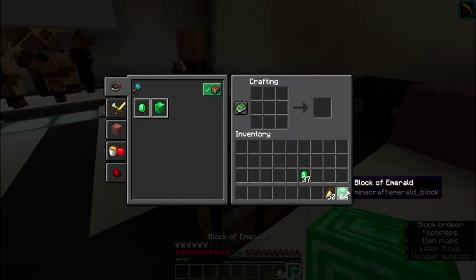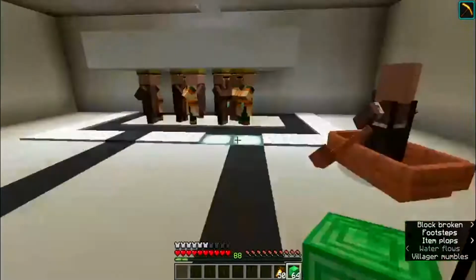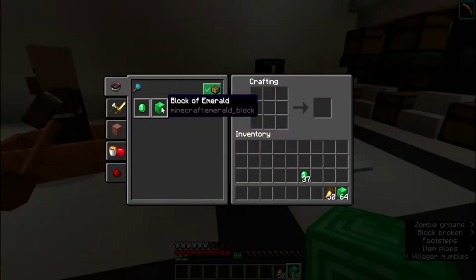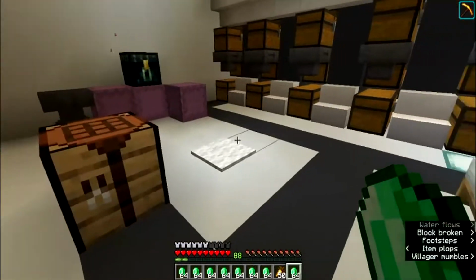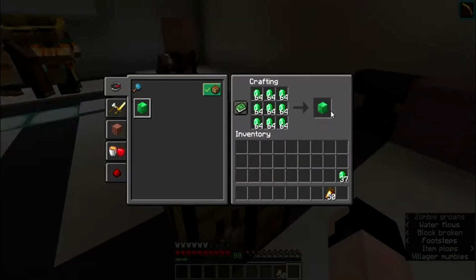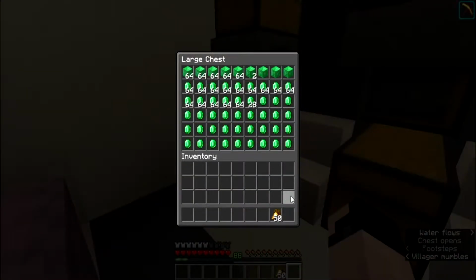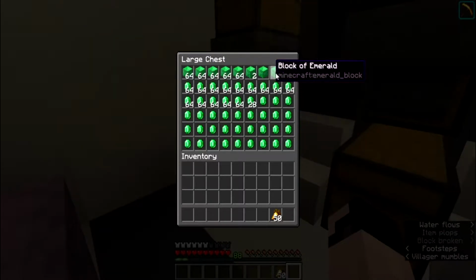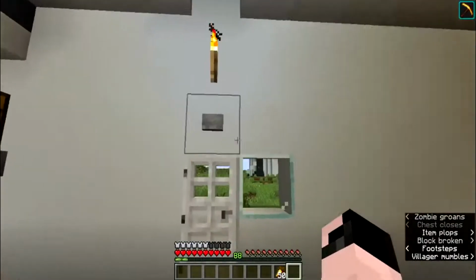Look at that. A whole stack of emerald blocks and 37. So that is a lot. What's that? 9.5, a little over 9.5 stacks of emeralds. Wow, that is just crazy amounts. Look at that. I could actually condense this down a little bit more and probably fill up at least another stack of emerald blocks. But man, that is a lot.